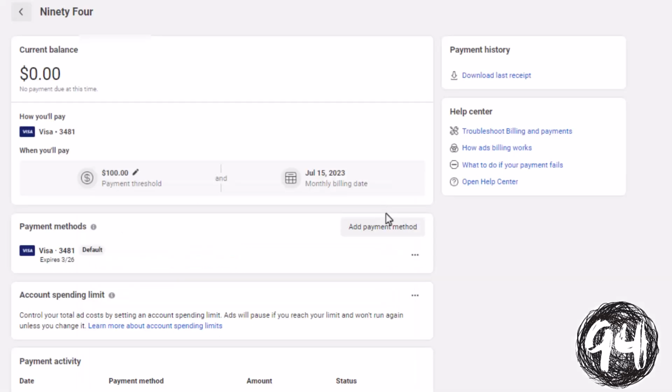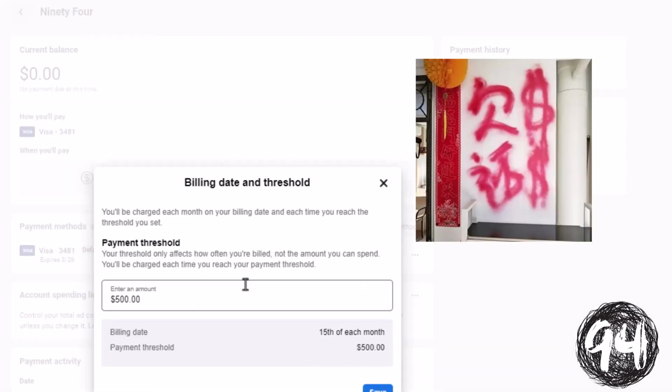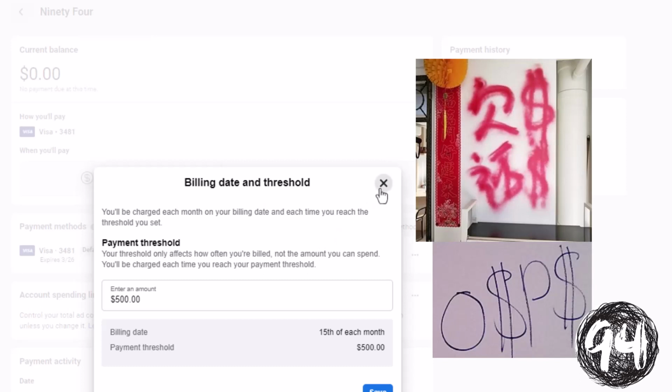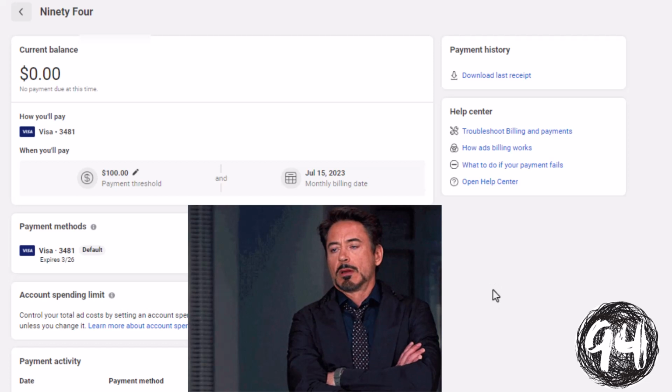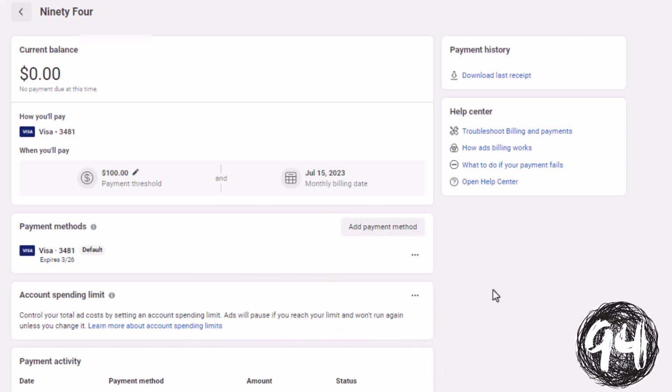Most new ad accounts will not have the ability to change payment threshold, as Facebook does not want you to default after spending a large amount of ad spend. After some time of building credit score, Facebook gradually allows you to increase the payment threshold. So don't be surprised if Facebook starts charging you for every $5 that you spend on your ad account. This is also the page where you can download Facebook invoices.